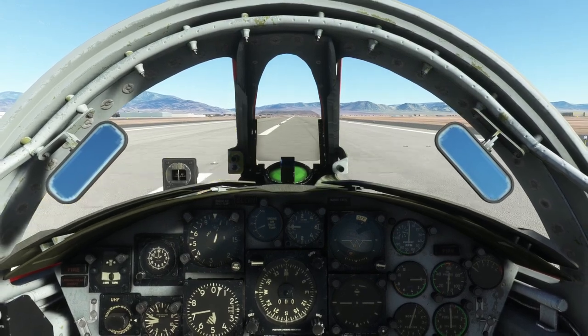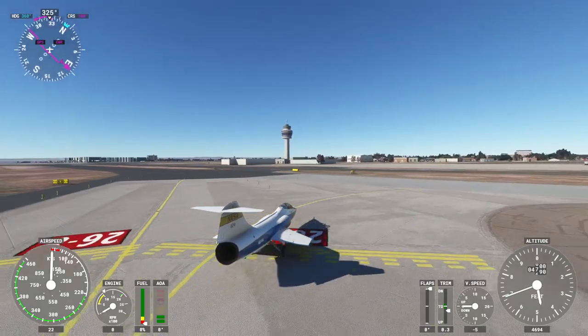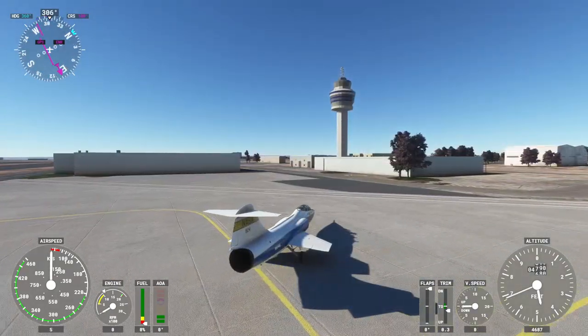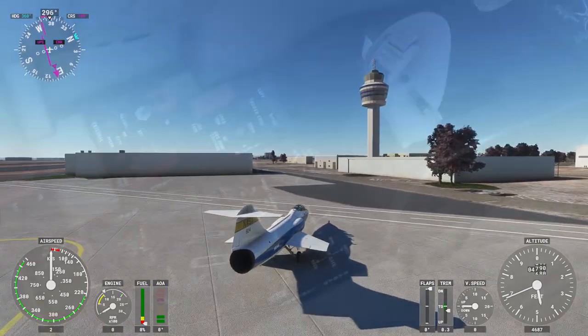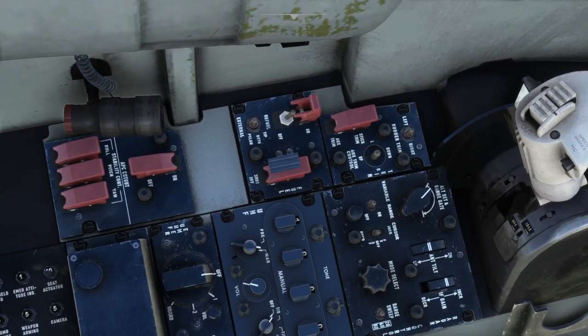The afterburner was on for about 20 minutes, the full flight was 54 minutes, and we got 558 nautical miles in a straight line. Was it the most efficient flight I could have made? After a little bit of practice I probably could optimize it a little bit better, but we managed to do what we did.